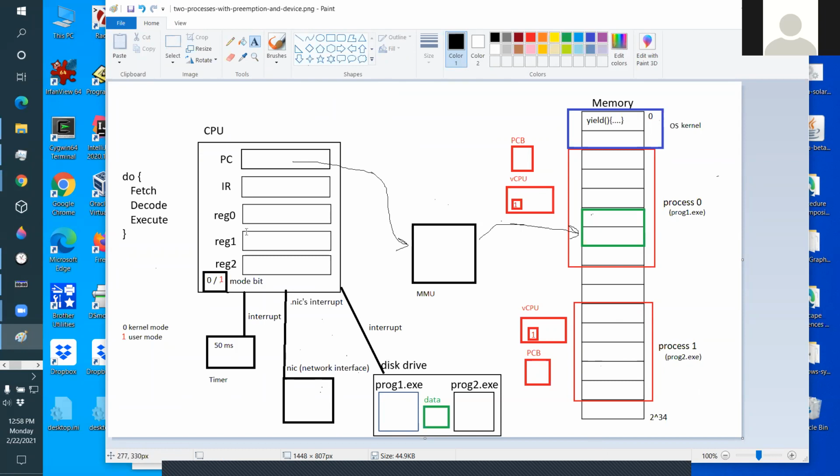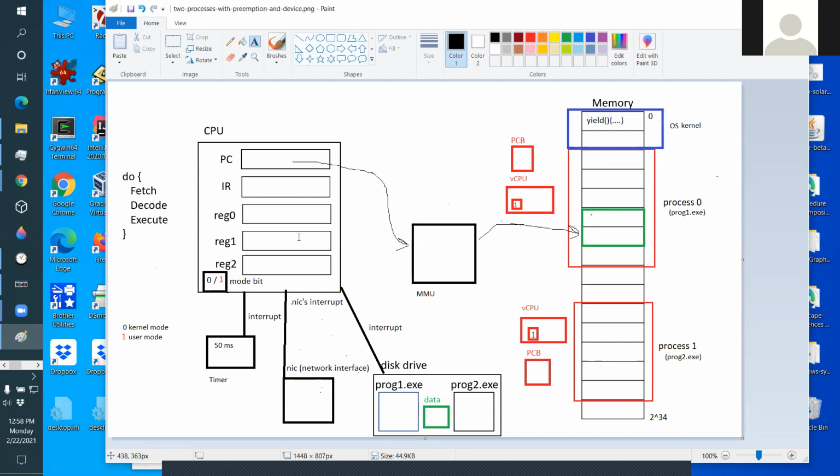The CPU is connected to the disk drive. The CPU is connected to everything, but this process has no way of controlling that interrupt. This process has no way of actually communicating with the hard drive. The CPU must be in kernel mode to process that interrupt or to communicate with the hard drive.